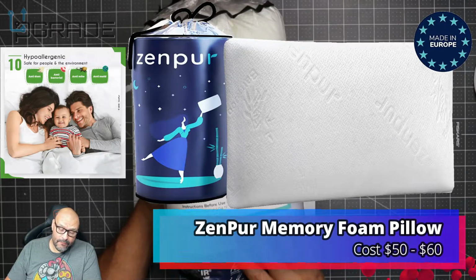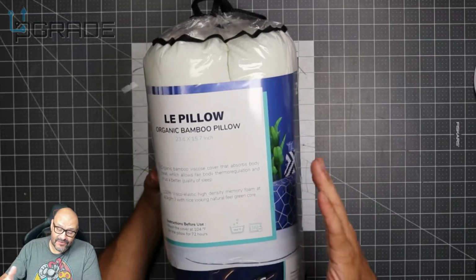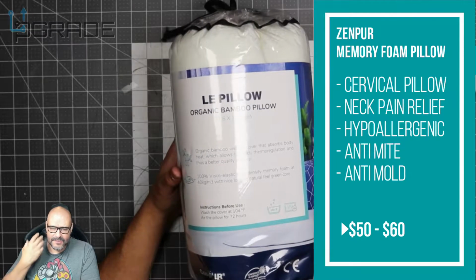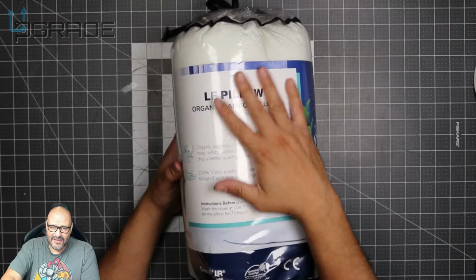Today, this is our organic bamboo pillow. We're going to take a look at it and run a little test on it to see how well it works. This is perfect for people who have issues sleeping and aren't very comfortable, who need adjustment for their necks, or maybe need a colder pillow. This is probably the solution for you.